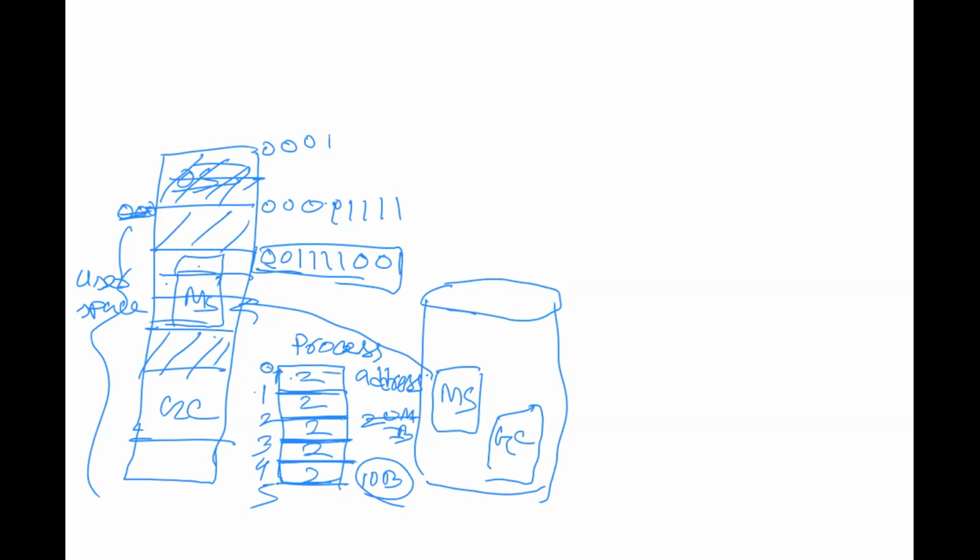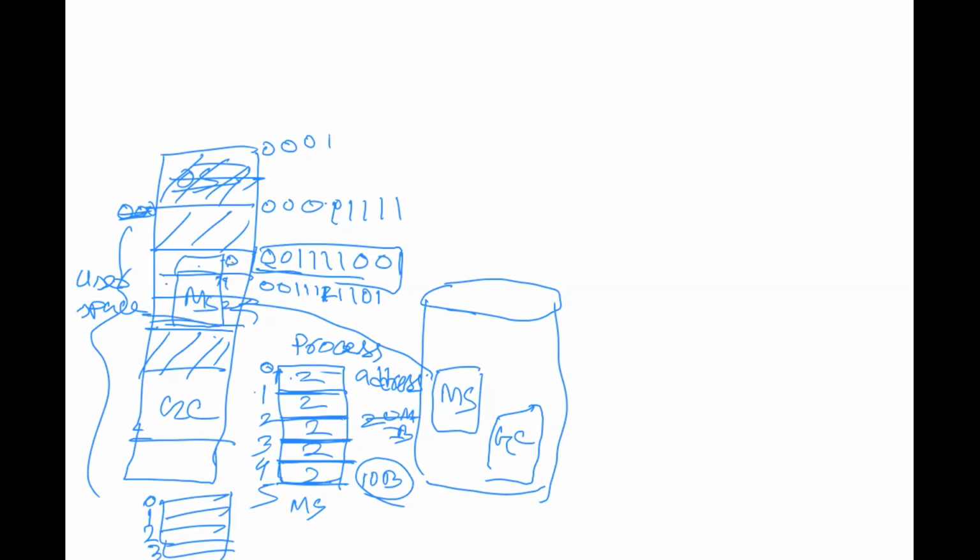This is, let's say, for MS Word. The process has 0, 1, 2, 3, 4, like this. If you consider, for example, this is 0001, this is another 0011, 1101. And for MS Word, here is also 0, 1, 2, 3.